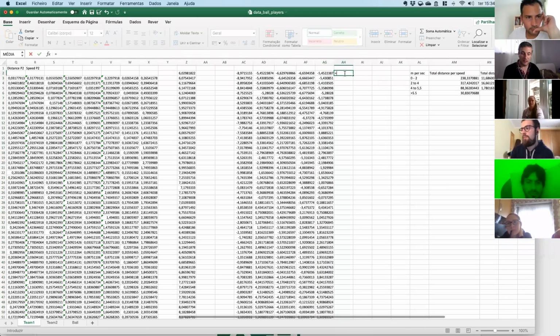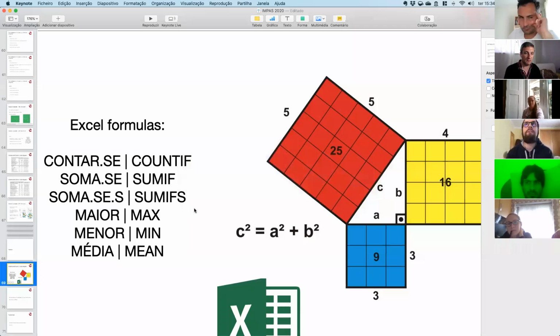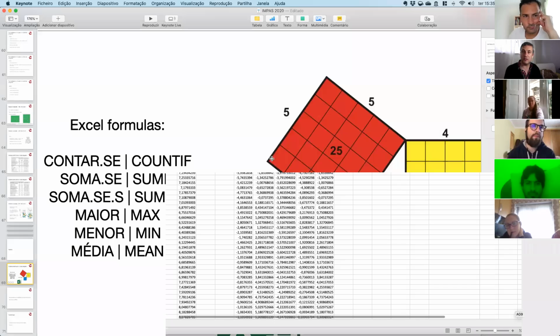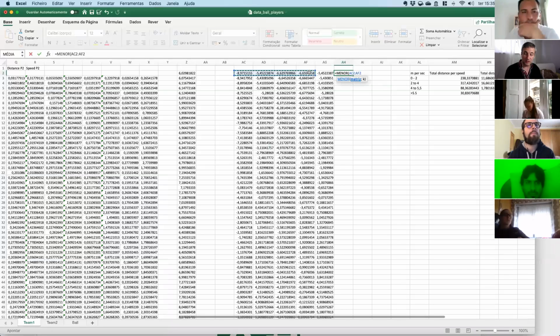And now we're going to calculate the minimum, again for the same matrix, and this is only because we want the greater number.